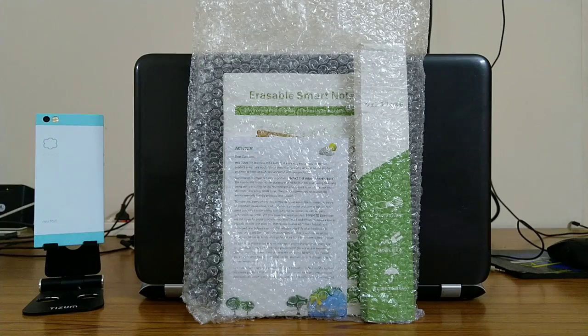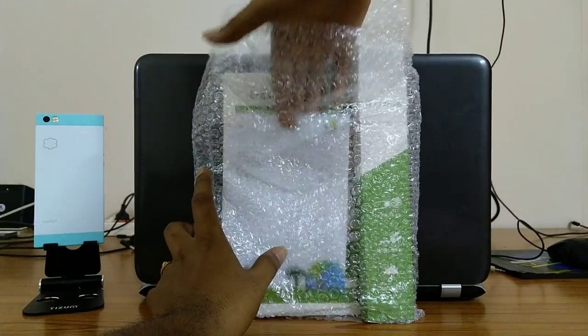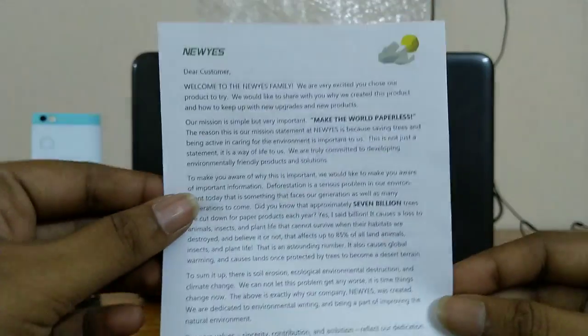So as you all can see, the product was neatly packed and safely arrived, and now let's have a closer look at the box and what's inside the box. Let's have a look what's in the package. First, we get a letter from the company itself.